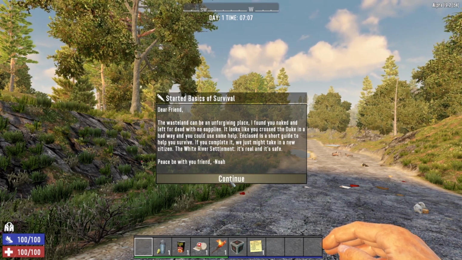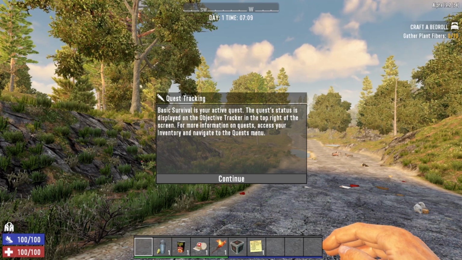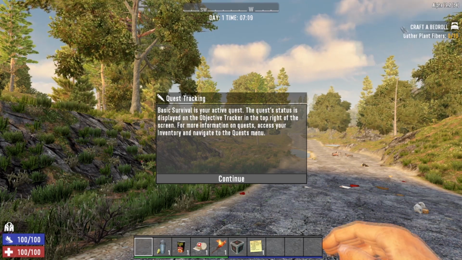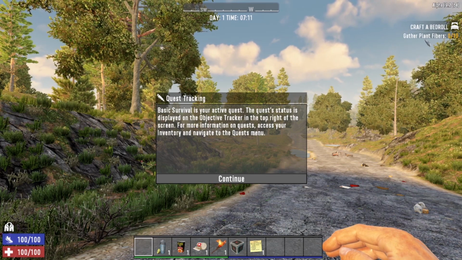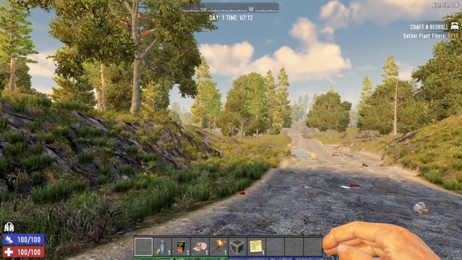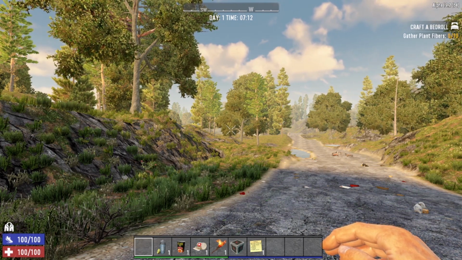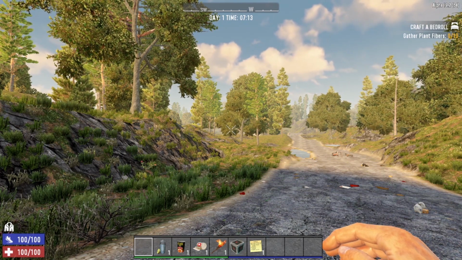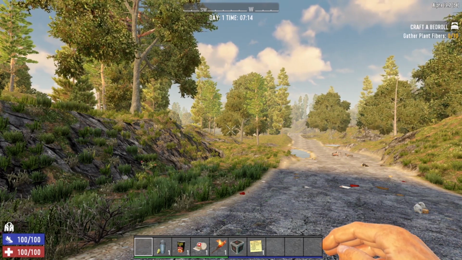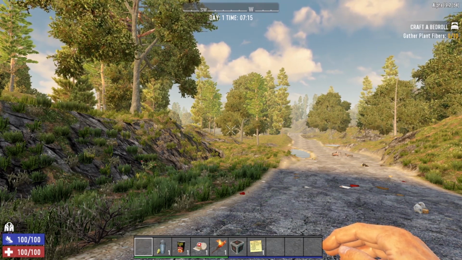Just go ahead and click continue, and then you also come up with the quest tracking. And up here, you will notice your active quest. This tells you which quest you have active and what you need to do in order to complete that quest. The beginner quests are extremely important. Not only do they give you kind of a tutorial on the game, but they also give you your first 4 skill points, as well as point you in the direction of your first trader.